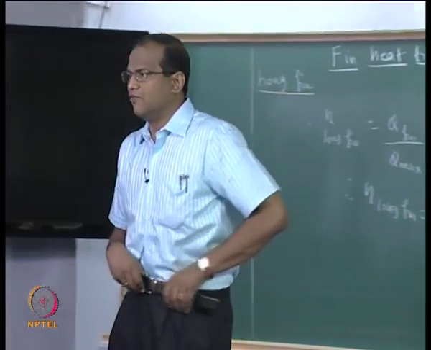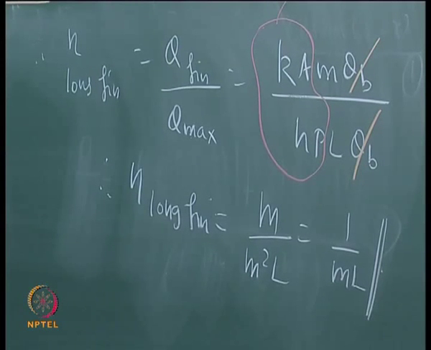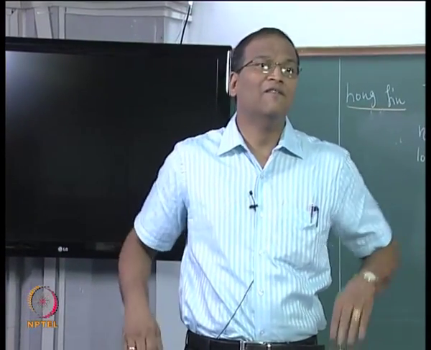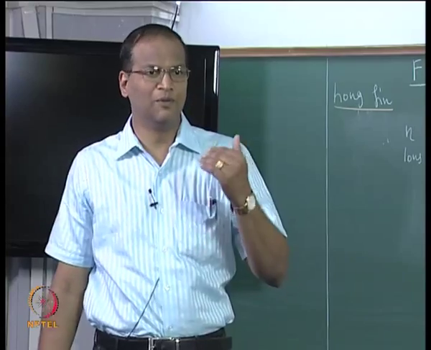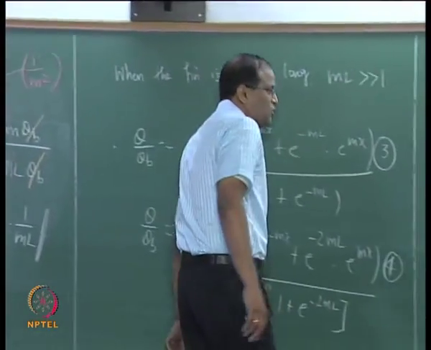We should not use long fins, long fin itself is an approximation, but we should use a larger number of short fins instead of a small number of long fins, because towards the end the temperature difference with respect to the ambient will become lower and lower consequent upon the temperature distribution being like this.